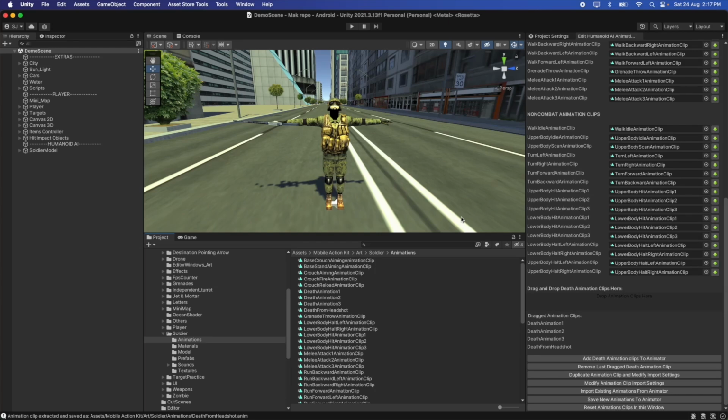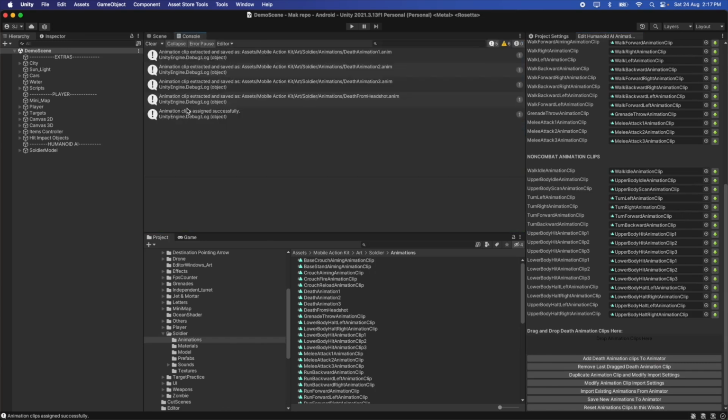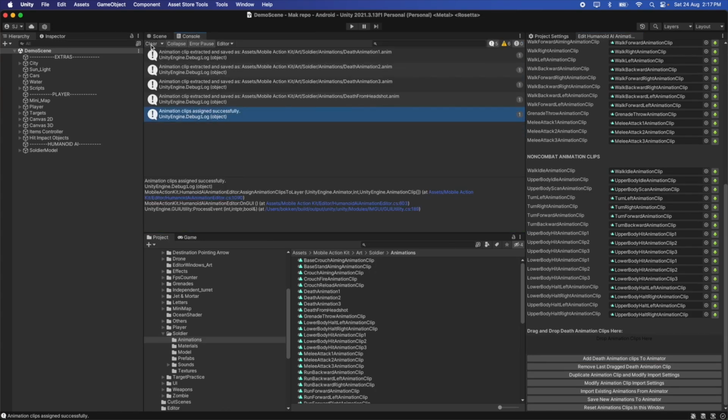And this is a very good option in case you want to use actual animation clips for AI agent dying events instead of the Unity Ragdoll physics engine, which would take care of all of that on its own but at a higher calculation cost, which can be a problem if you have a lot of them dying at the same time. So let's click that button to add those death animations to Animator. And as it did that, we can see the confirmation inside the console that animation clips assigned successfully.